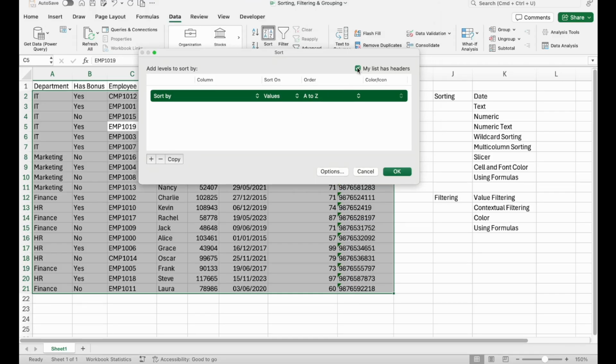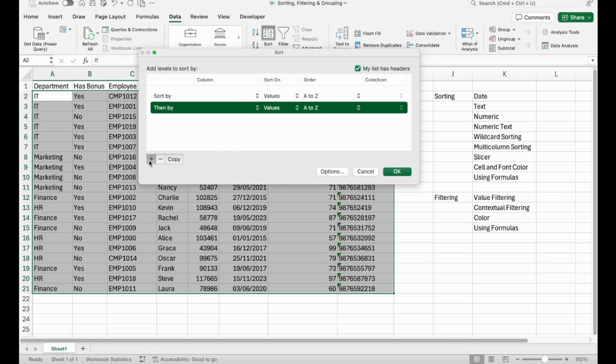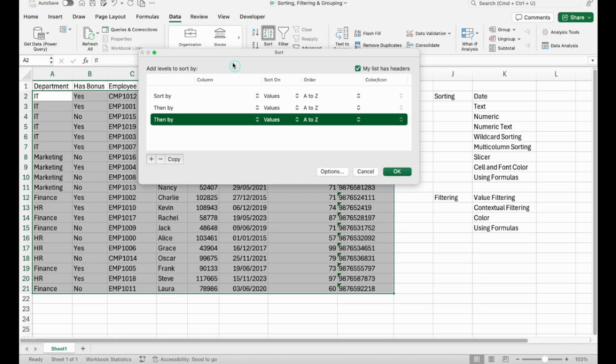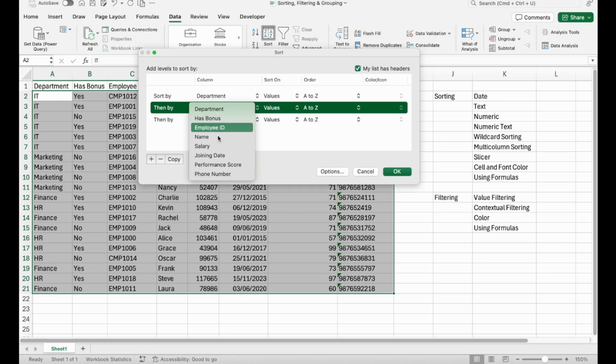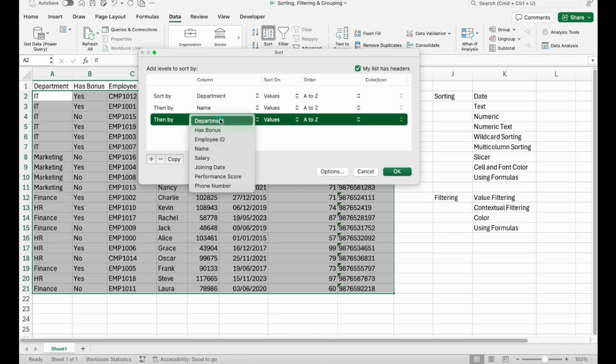My list has headers or not, so you can choose headers or no headers, and then you can add multiple columns here. You can sort by, let's say, department first, then by names, and then by salary.